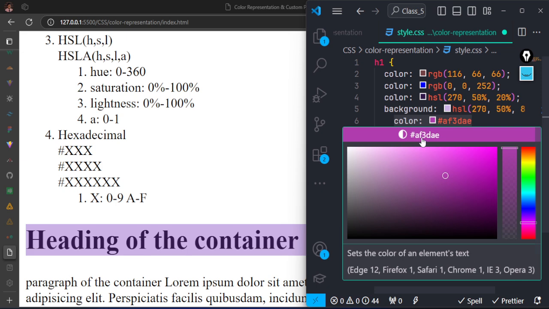Just click on this side. It will change to the mode that you want. So this is what we have. I can change it to HSL, or I can change it to RGB. So the first two characters that we typed, it is 175. The second two that we typed, it is 61. The last one is something you can calculate yourself. Just pick them and convert to base 10. And how do you convert to base 10? You know the A is 10.